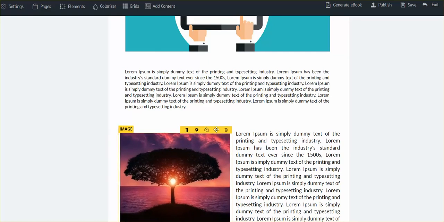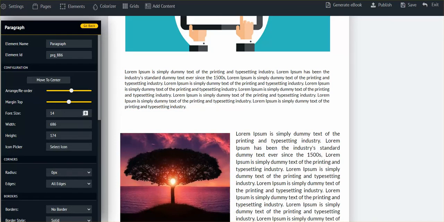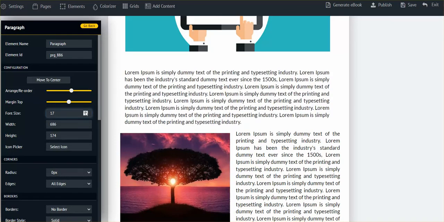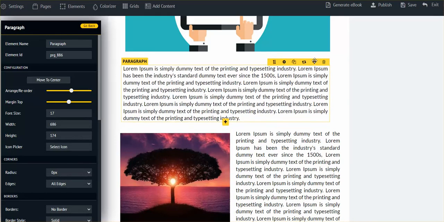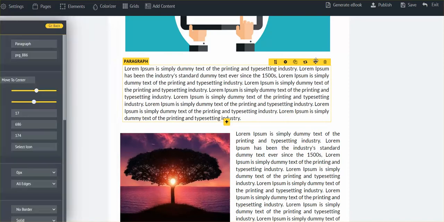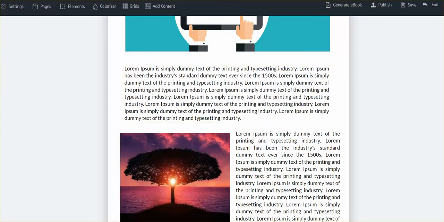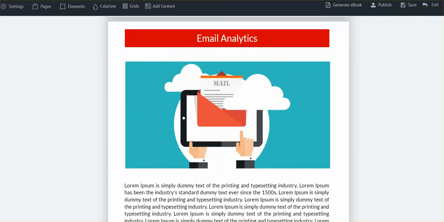And so we've got to try to keep everything lined up. Here, remember, we go up here. We're going to change the font to 17 like all the other font. So that'll help us with everything we're doing here. I'm going to pull that up just a little bit and kind of center it. So that's what we've done, so you guys can kind of see what I'm doing here.